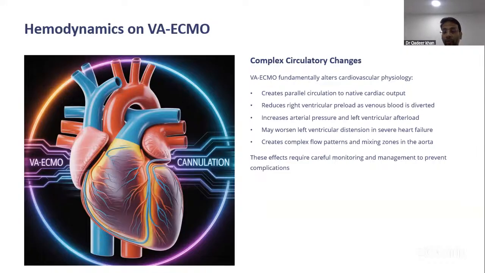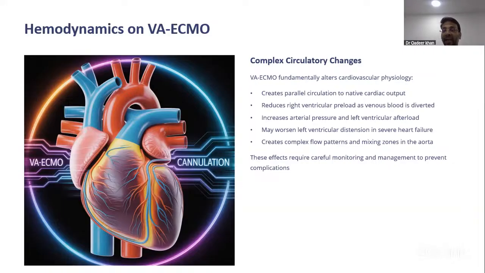artery. So mostly in cases of peripheral VA ECMO, it may worsen the ventricular distension in patients who are having severe heart failure. So it is a complex flow pattern which is being created. Your blood flow which enters the femoral artery is mixing with the native blood. If your native function of the heart is slightly maintained, there will be mixing zones and there can be a problem which can arise. I'll discuss in the slide, differential hypoxia may happen. Initially, if the patient is on full ECMO flows, the problem of differential hypoxia is not there.